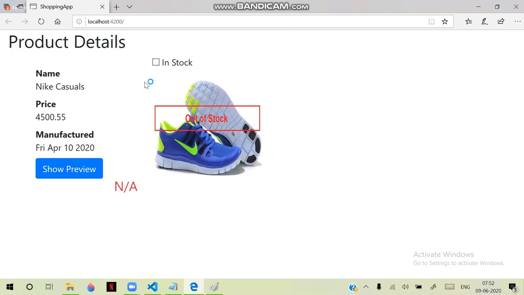So earlier we were just adding one image and removing that image, but now we can change the image. If the condition is true, then one image; if the condition is false, then another image. We can manage and handle that situation here.